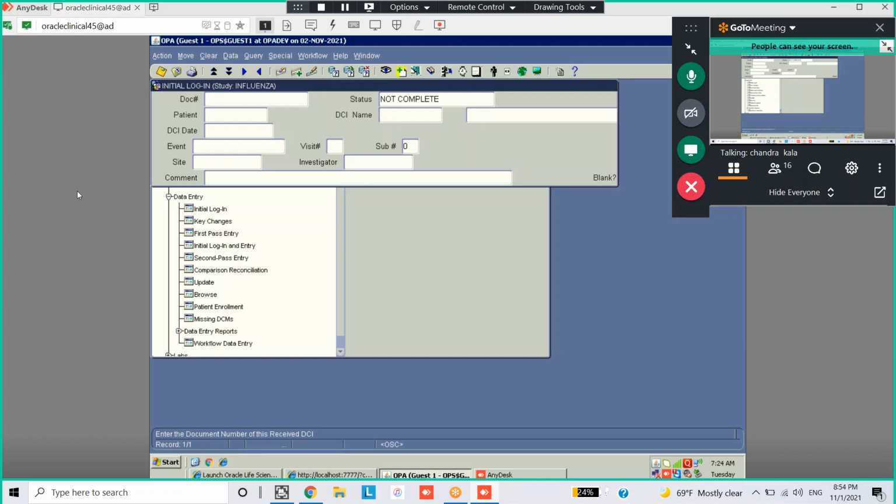So now you can enter the patient number from the dropdown.